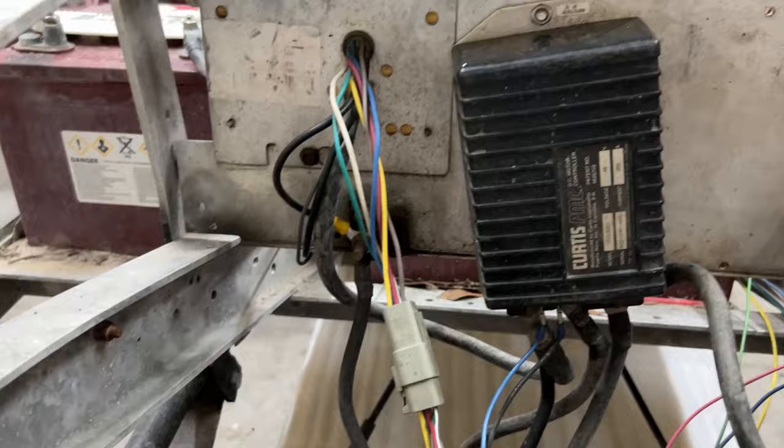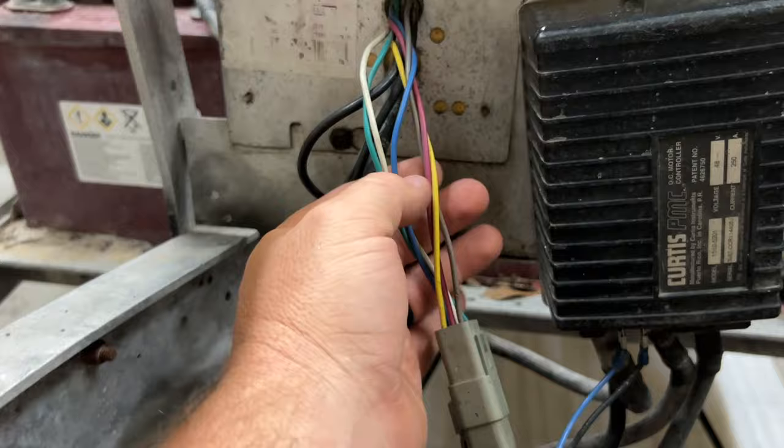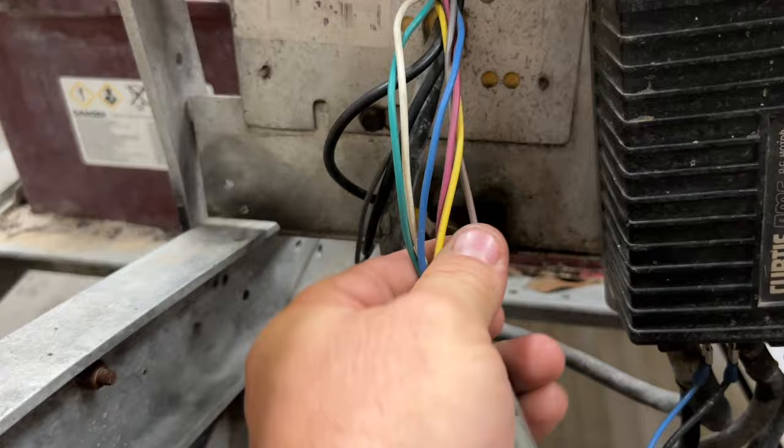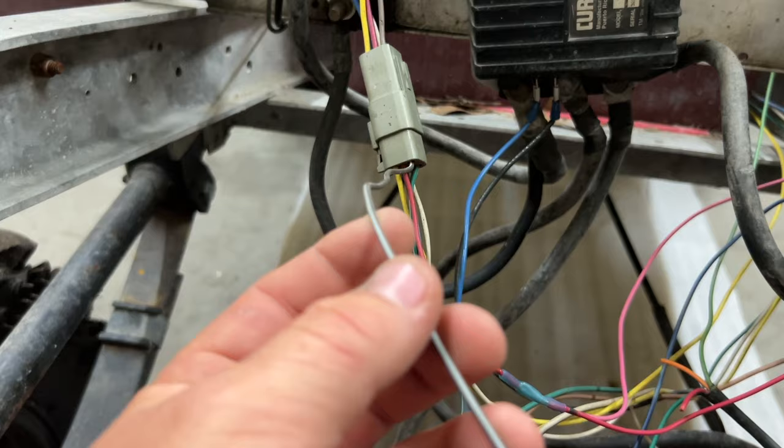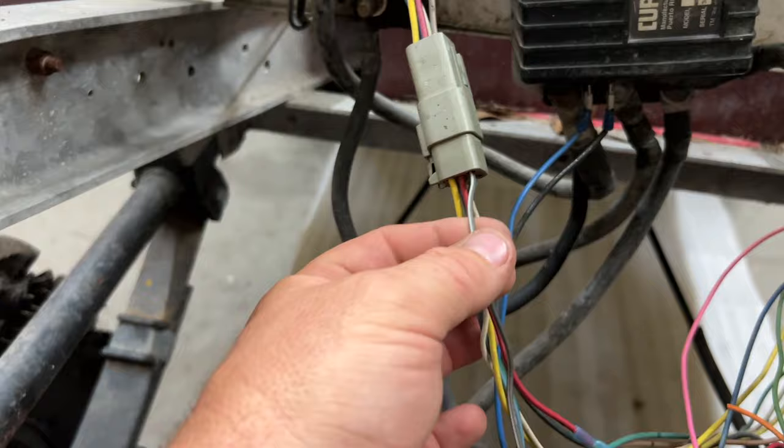All right, so check this out. You have green, white, blue, yellow, red, and looks to be brown, solid brown, right? On the other side of that connector, it's brown and white, or gray and white. And over time, this right here could age and discolor, okay? So you go from brown to brown and white or gray and white.